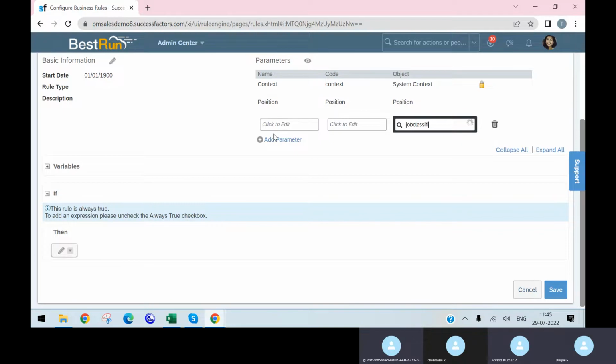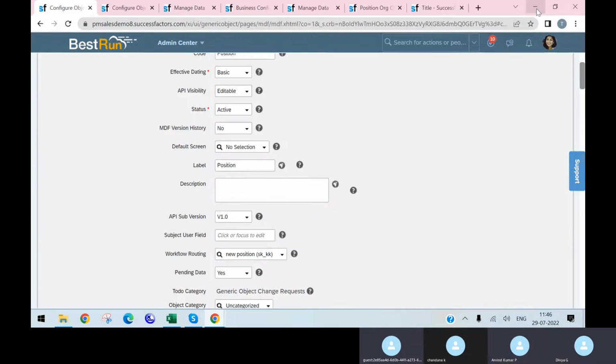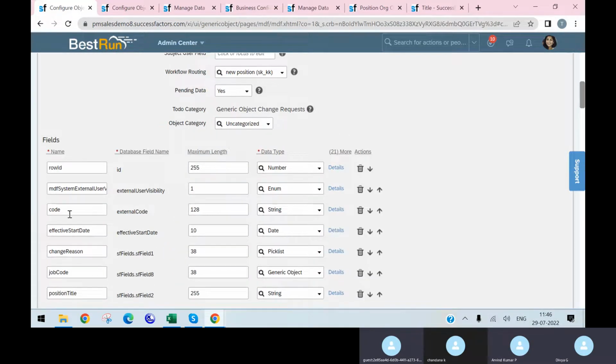If position job title is equal to job classification title, then if position pay grade is equal to job title, if position regular temporary is equal to job classification regular temporary. Like that. I have taken the rule and I have saved it here.